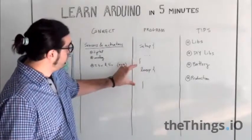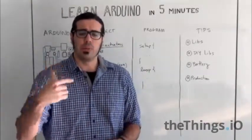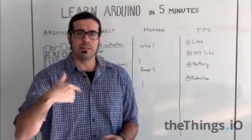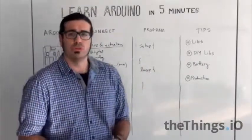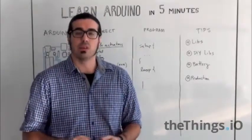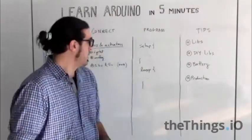Then there is the loop module, which runs every few milliseconds. This is a loop that repeats over and over again over time. Here is where your code goes, where you get data from the analog or digital pins, and you actually do something with that.